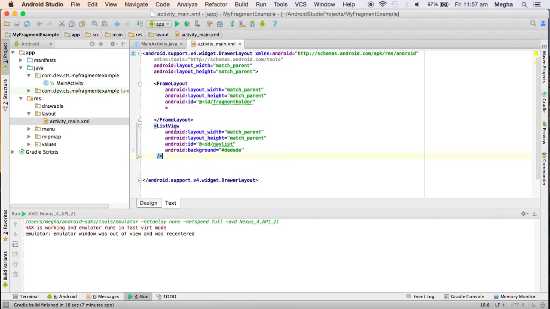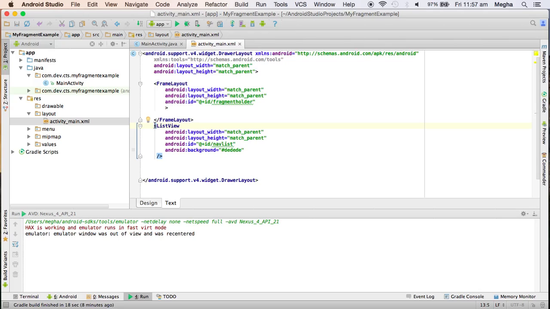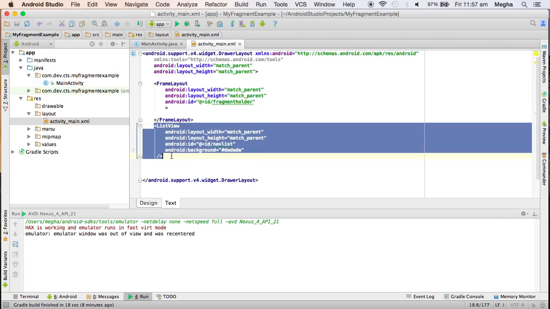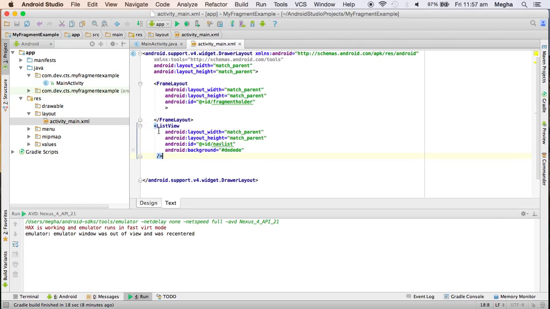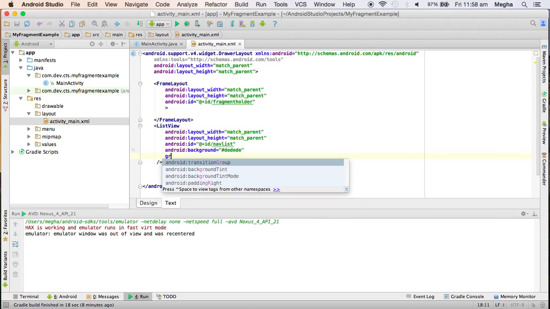This order is also very important. The placeholder layout should come first. The drawer one, which is going to float, should come next. So remember, this is going to be floated and it is going to be set hidden at the beginning. So I'm going to keep the gravity.